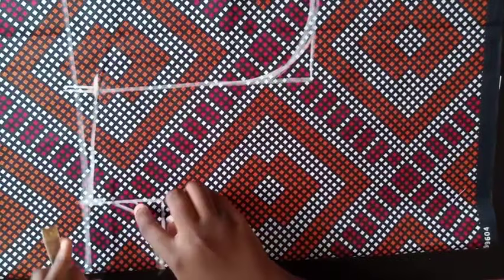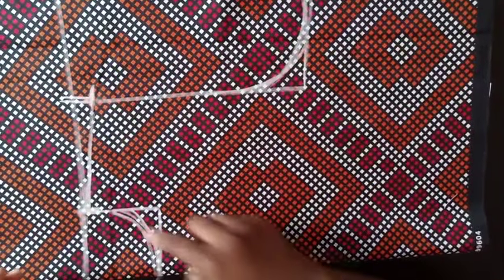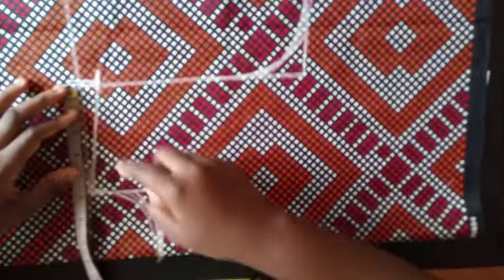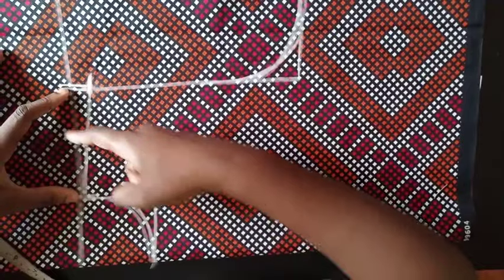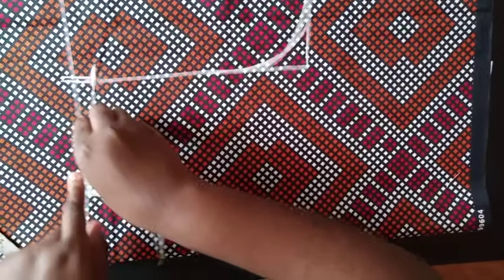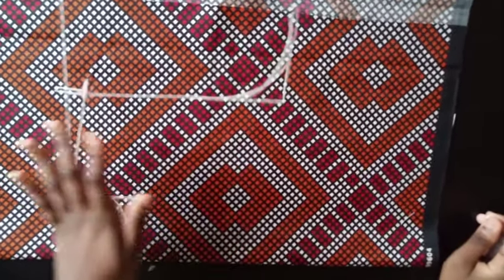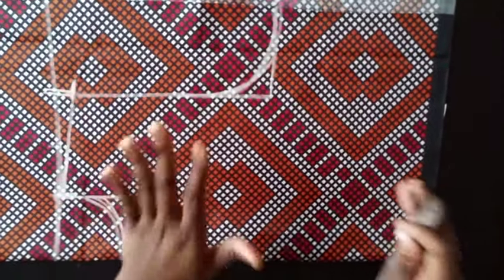So with this neckline, you have options. If you're making a V-neck you could go straight down. If you're making a square neck you could go this way. For a boat neck, you divide whatever you have at this end into two — if you have four, you go in between and mark your neckline. But remember, what we are making is just a basic bodice that you'll use to make everything else.